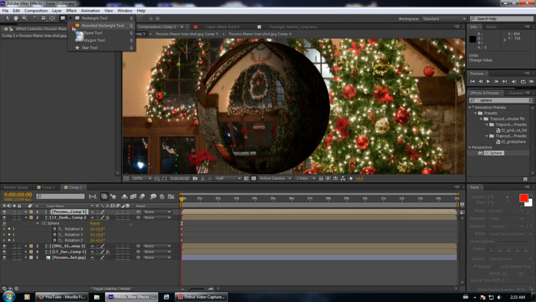The reason I did that is so then I'm able to use this ellipse tool for masking, because if we keep doing this, it's going to be really annoying. And then these numbers on the top right corner, you want to move it around to exactly half of your composition size by half of your composition size, which would be exactly the center.